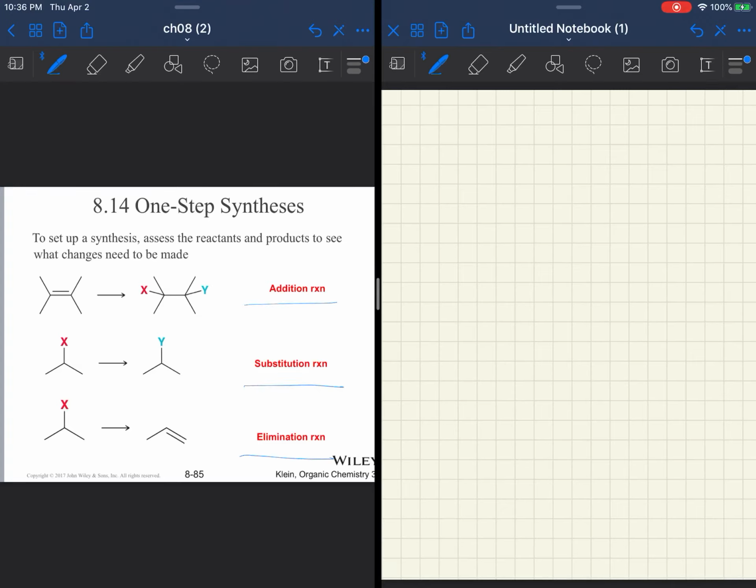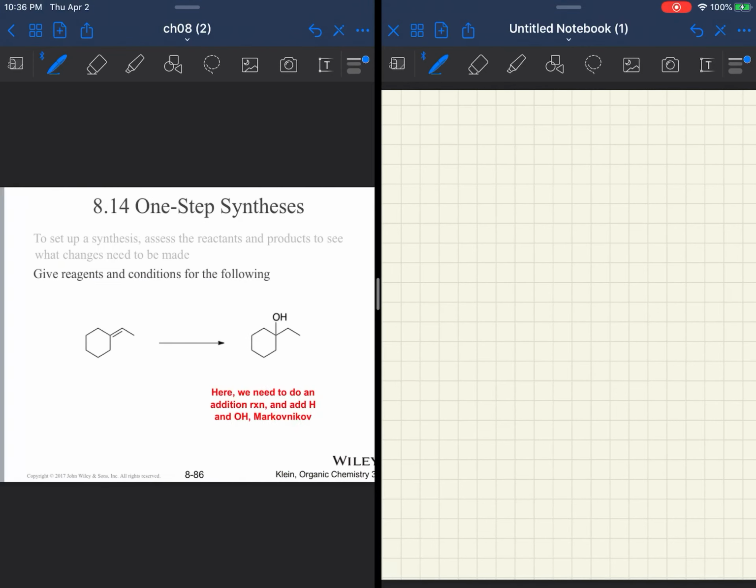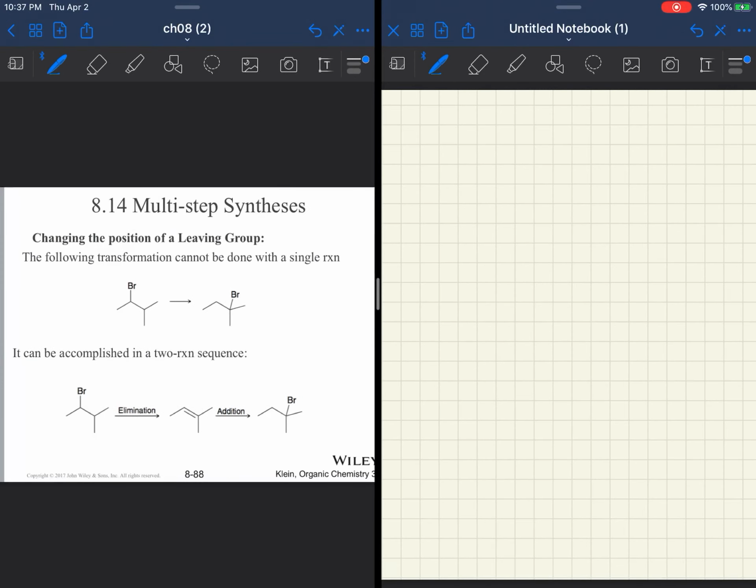So we're going to start small, thinking about the 3 big types of reactions we've learned: addition, substitution, elimination, right? If we look especially at addition and elimination right now, we are going to see that we go from double bond to a single bond with new X and Y groups. Whereas elimination, we take the X group off and we make the double bond. We're going to utilize these together. So some simple one-step synthesis. This is the practice you're going to do from chapter 8 on your homework and all of the extra practice I've put up for you online.